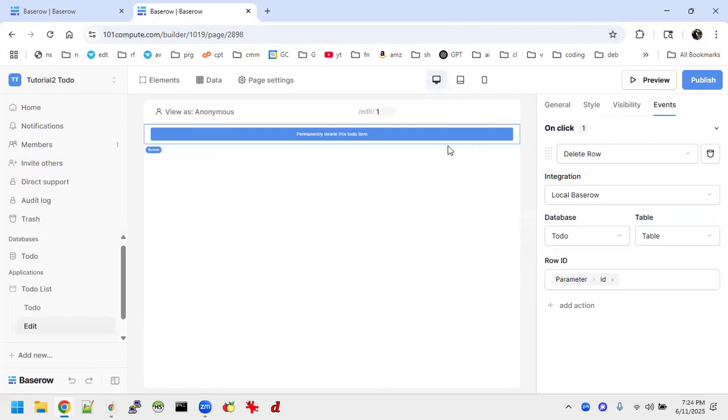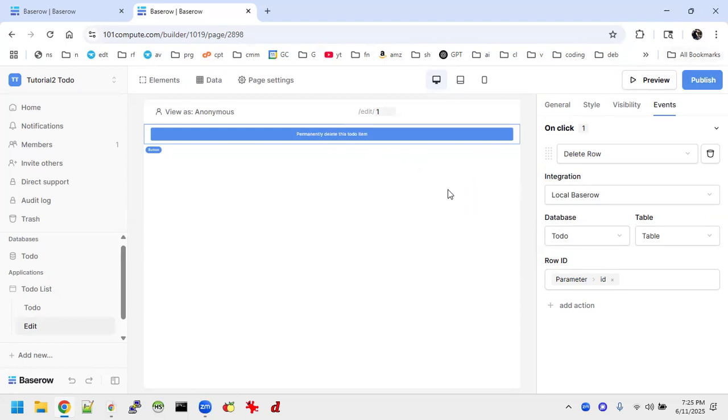Okay, so again, when this button gets clicked, the action we've selected is for it to delete a row, choosing our database and table, and the row ID that will get deleted is the ID that gets passed to this page when we click the edit button. So now we actually have a working application.